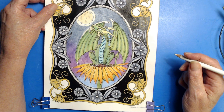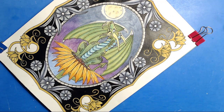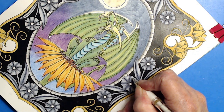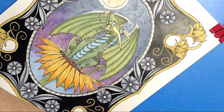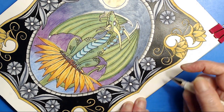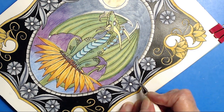Now, of course, the other option would be to use something like a white Posca, or in my case, a white Uniball, and do something like this. Put a little, I guess I need to get that going, don't I? There we go. Put a little white highlight in like that. And then I always sort of tap them down with my finger.